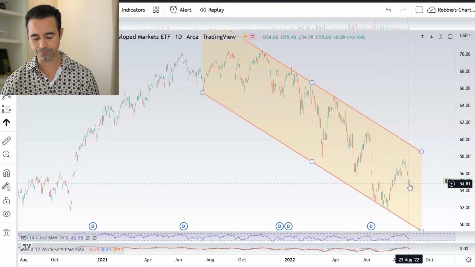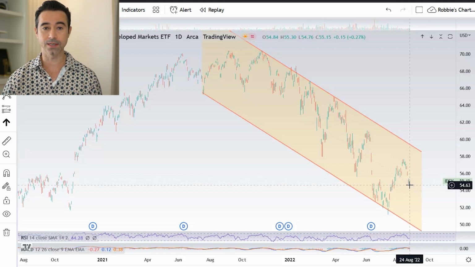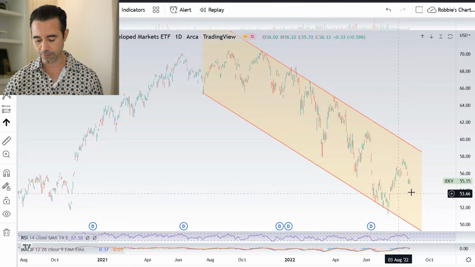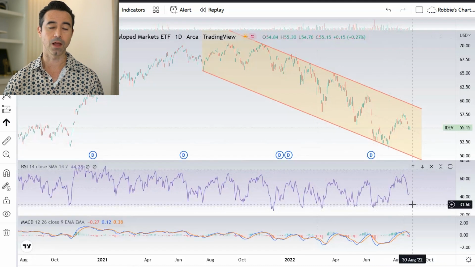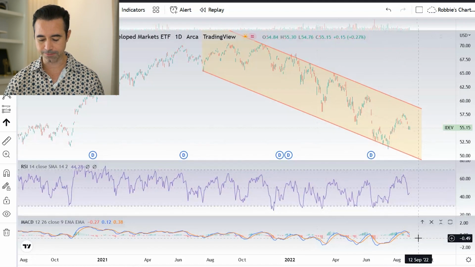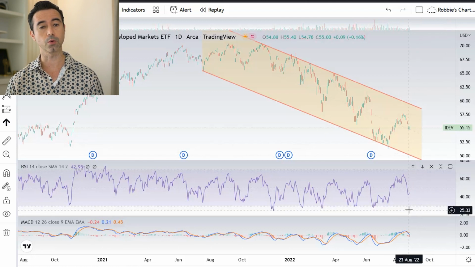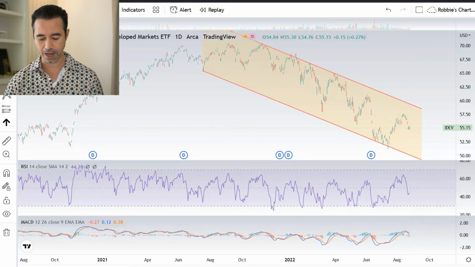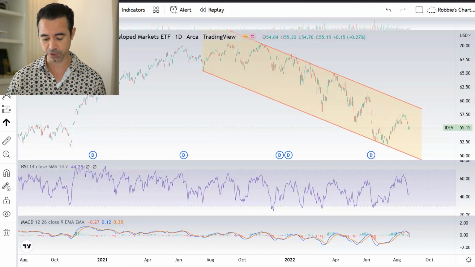It's up here, it's coming up, down a little bit, and one thing I don't love to do is assume that it's going to go one way or the other. You want to make sure there's some type of confirmation. So I don't see much confirmation. It's just sitting in the middle of a channel. However, we take a look at the indicators. We have declining RSI, we have declining MACD. So as it slows down, maybe this RSI gets a little closer to this oversold territory. Could be good. Right now it's not there. Same with MACD, it's still kind of high. So basically, I'm not seeing much bullishness right now in this chart.